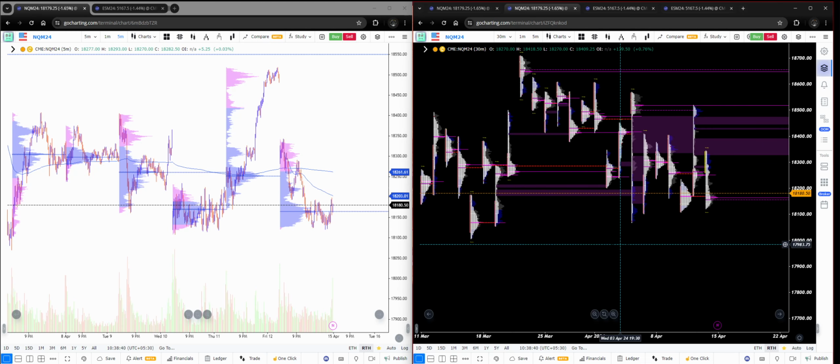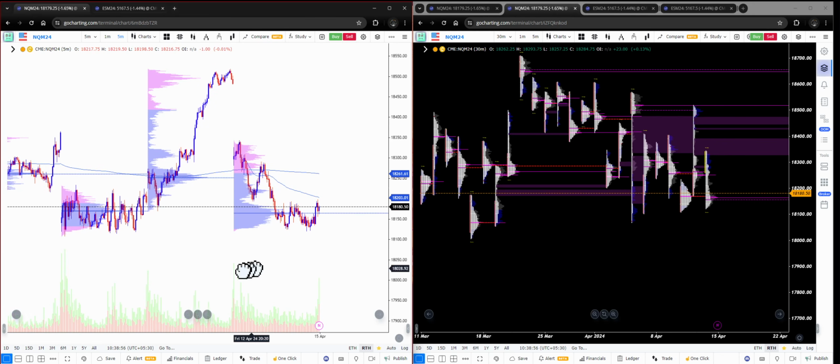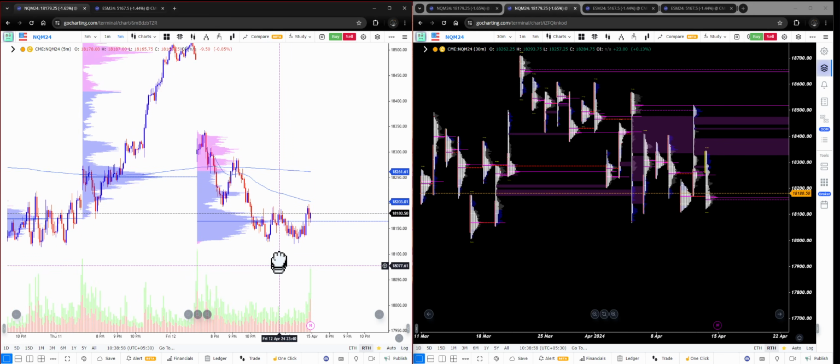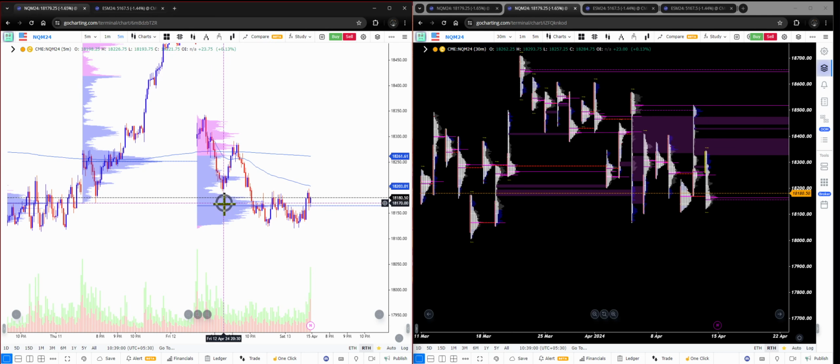So I've used all three: the time component, the volume component, and even the volume at price component, using the footprint to understand what is happening in these markets and how I can play them in an intraday time frame. So it depends on the zone you are in, and you can take a trade accordingly. For example, on Monday, like we just discussed, if we open in this zone, we try and test the 200, and obviously we get a reaction in the 200 or 220 range.